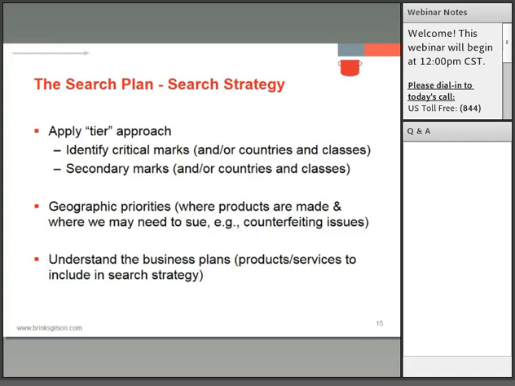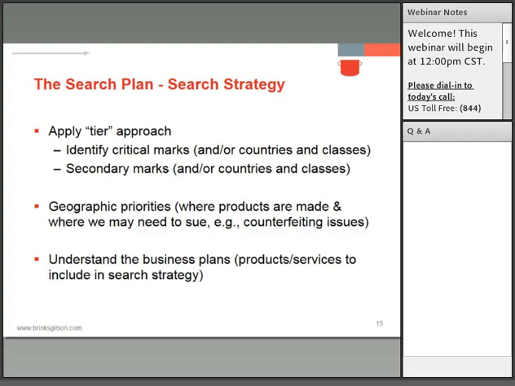So if full searches aren't going to be possible from a cost or a time standpoint, you can hopefully do at least a handful of the full searches and then supplement those with more preliminary searches that can be done by local counsel. Or if that's even too expensive or not possible from a time perspective, there are, of course, tools that we can use in-house or that law firms have access to that can do preliminary knockout scans in various markets. And those tools are just getting better and better and broader in terms of countries covered.